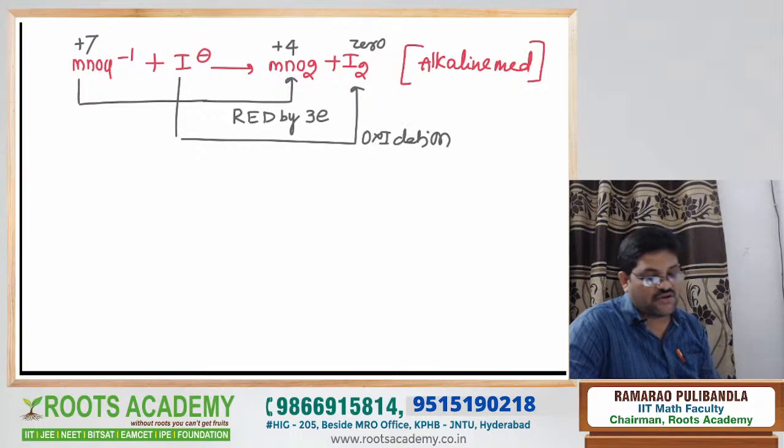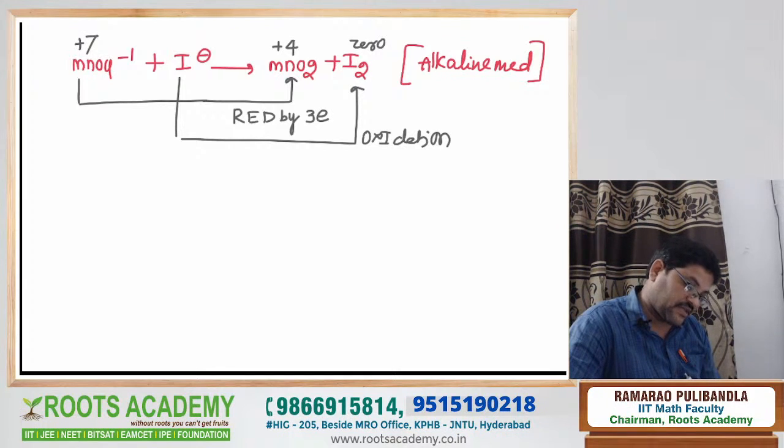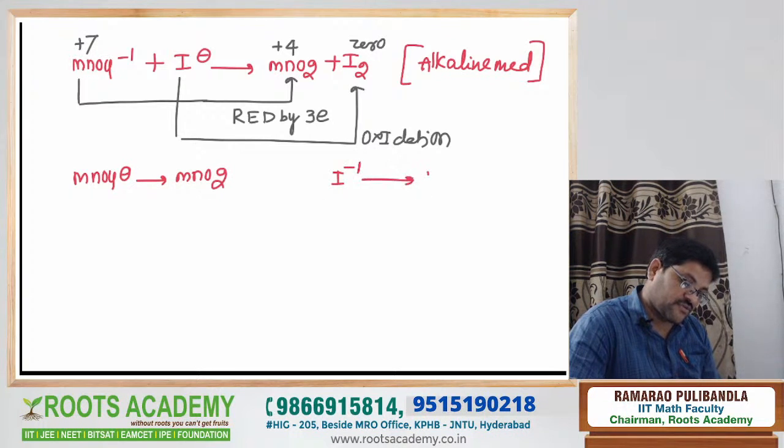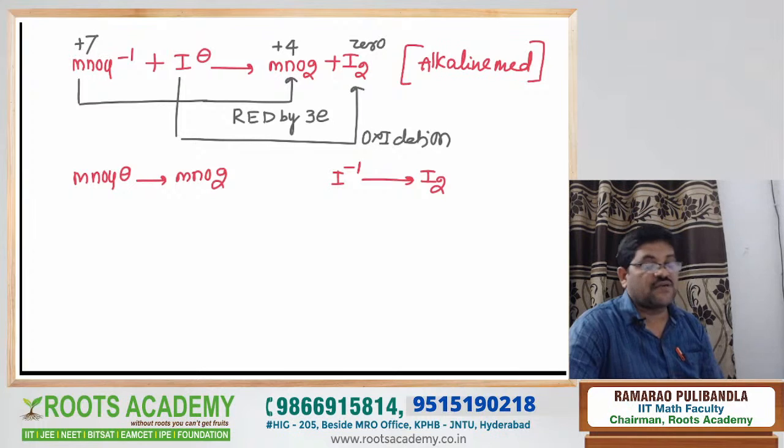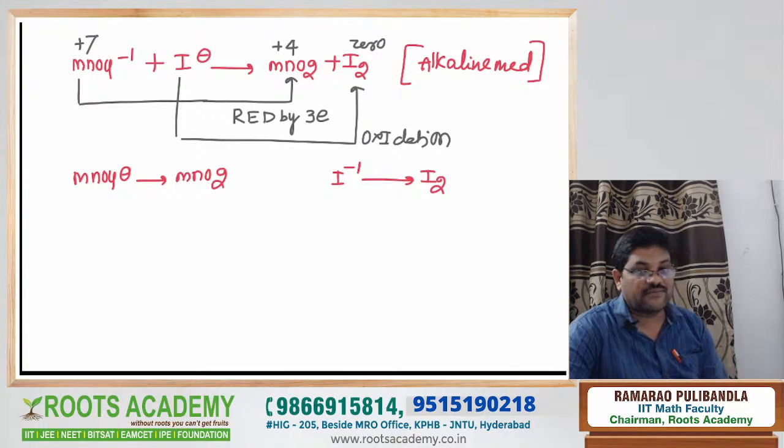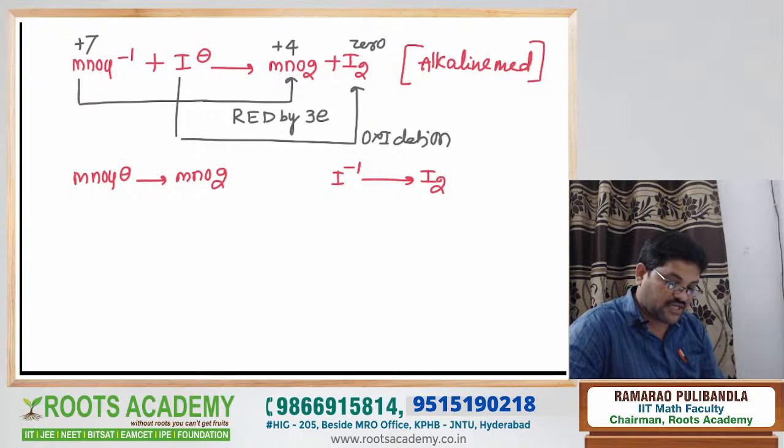First we find the reduction half reaction, next the oxidation half reaction. Now you can write separately. First you write the reduction half reaction: MnO4 minus gives rise to MnO2. I minus gives rise to I2. Any doubt? Now in this case, first you balance the hetero atoms except hydrogen and oxygen. Below, manganese 1 atom, and below, manganese 1 atom. Manganese is balanced. Come to iodine. Here below, iodine 2 atoms are there, and below, iodine 1 atom is there. So this is multiplied by 2.